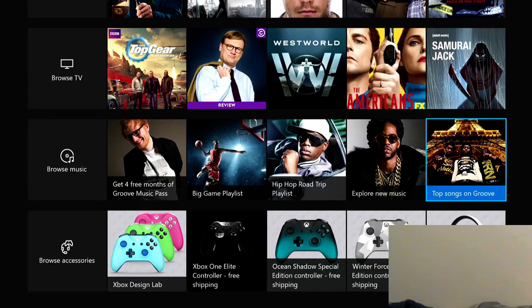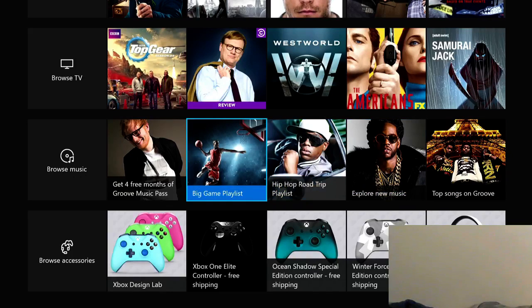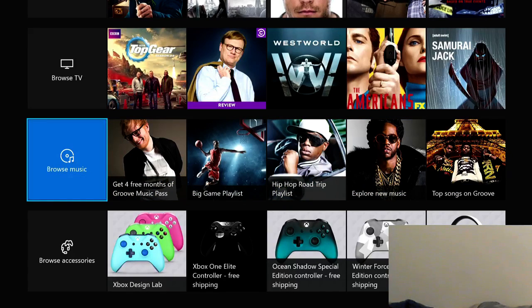So there you go. The music app Explore itself is pretty good. Big game playlist, hip hop road trip playlist. Get 4 free months of Groove. Browse music button. Get 4 free months. Browse music button.